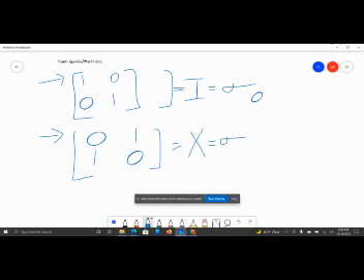I'm calling them all gates because they're represented as gates in a circuit. So we would write this as X, for example. Then you would have one qubit going in this way, and you'd have the same qubit, flipped, coming out over here. Okay, so this is the Pauli X matrix.